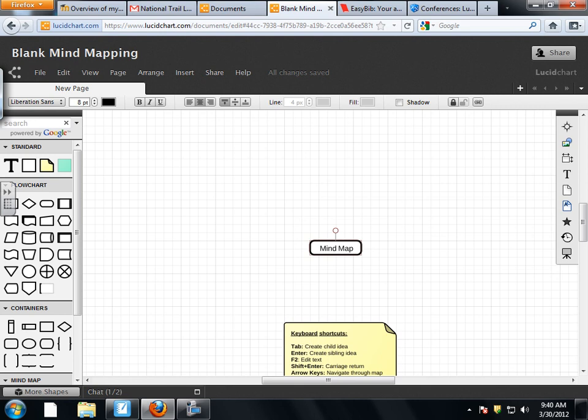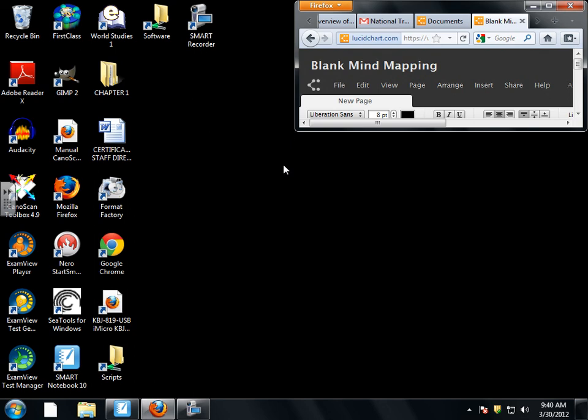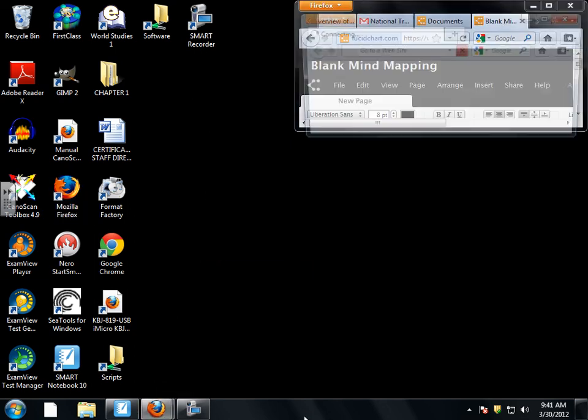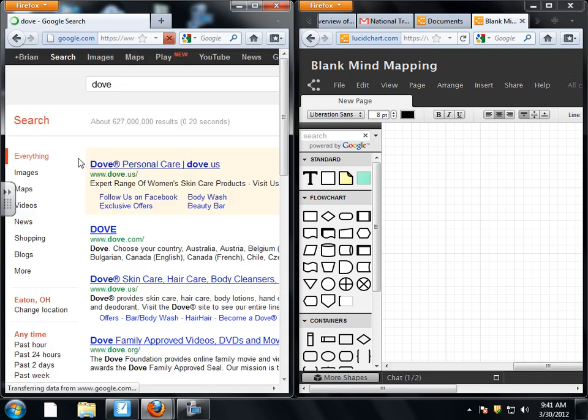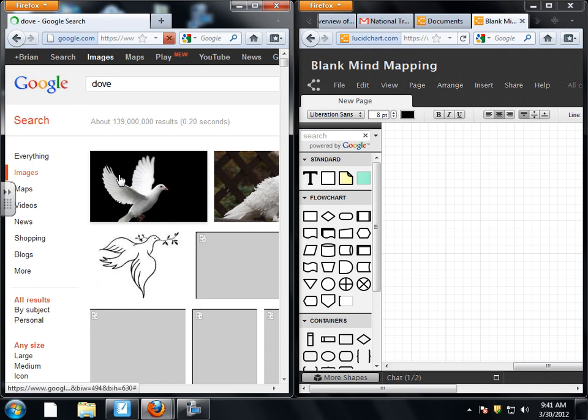Now, it automatically starts out as a mind map with the circle in the center, because that's how mind maps start off. But I can easily drop photos or any kind of picture in. They talked about in the design thing that the center should be a picture. Well, how hard is it to drop a picture in? I'm going to show you how easy it is. I'm going to bring up Google Images at the same time and bring these side by side. So I've got Google Images over here, and I'm going to get a picture of a dove, because I think I'm pretty safe if I say dove that I'm not going to end up with something bad. And I can just drag that photo.